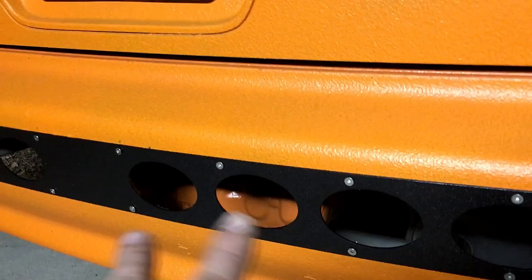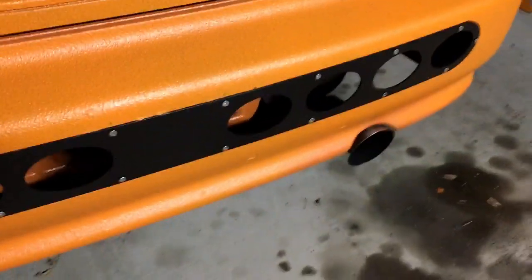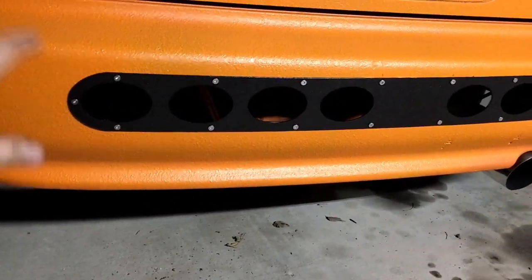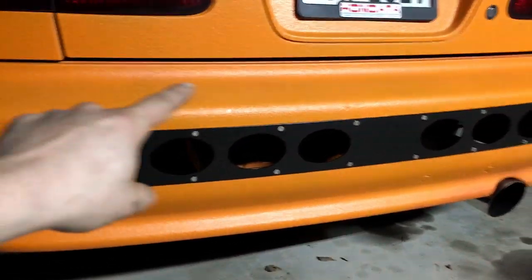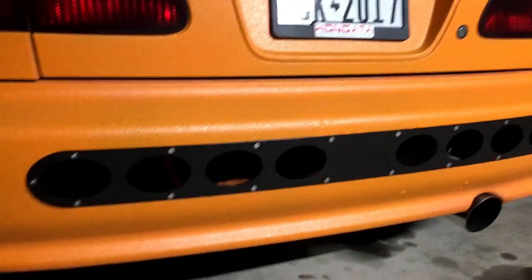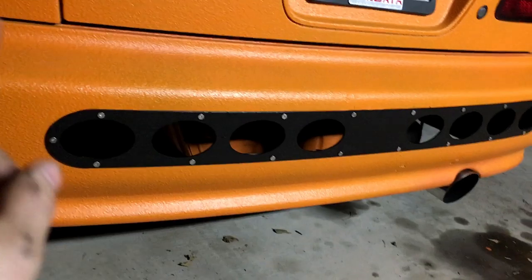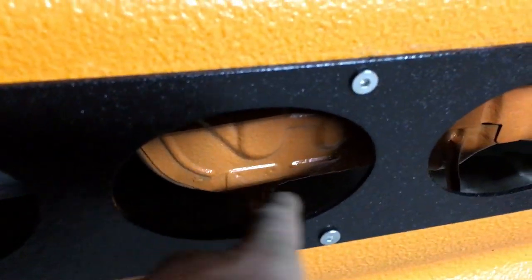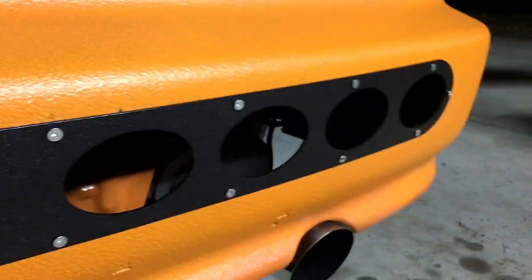There it is put back on, looks pretty good — you can see through there and see the orange behind. If you're gonna do this and you're gonna daily the car, make sure to do some reinforcements — maybe make an aftermarket reinforced bash bar — that way if someone does rear-end you, you don't completely total your car. I have plans to do that on this so we'll have video of that whenever that time comes. Turned out pretty good. I've got a spot right here that I just need to hit with the dremel, not a big deal. But the rest looks really good now, and that will allow the air to not get trapped underneath and pocket which causes drag.